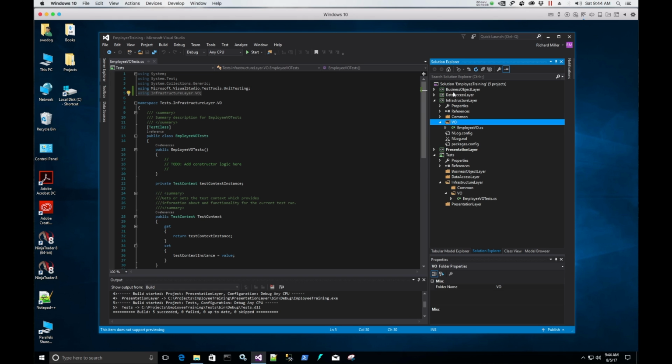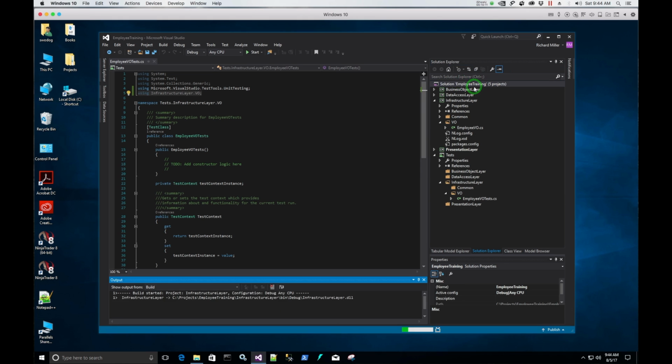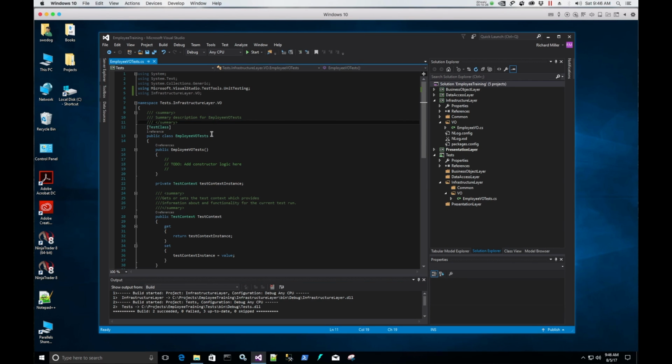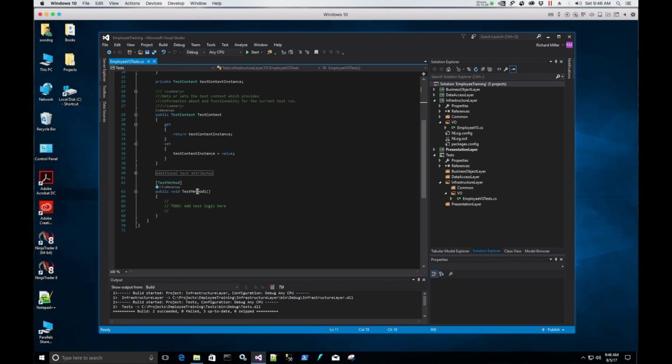All right. Now we can build, just to make sure that we're on track here. We can build. All right, everything's running fine so far. Okay, so I have the employee VO test class, and it has a test method, right? Test method 1 right here. I'm going to leave that there. And what I'm going to do is just write a little bit of code to demonstrate how you could write a test. And then I'll go modify the employee VO class, add a few properties, and do some work on the constructors. And then I'm going to write a test specifically for the employee VO.